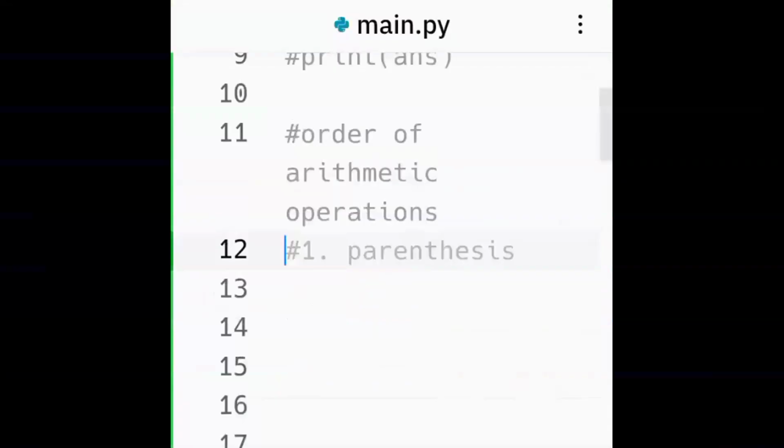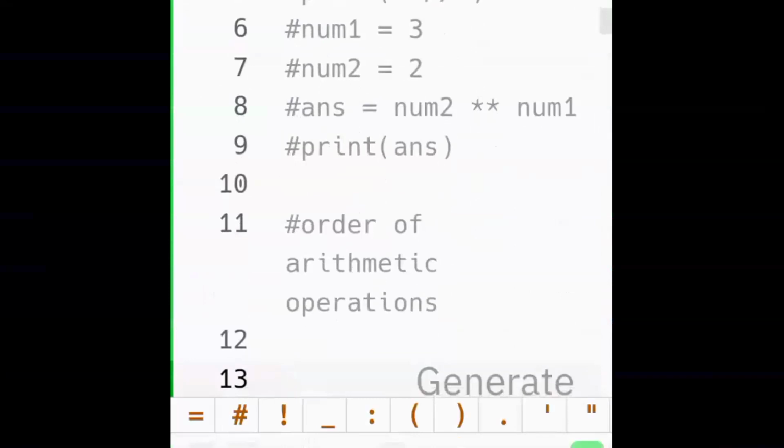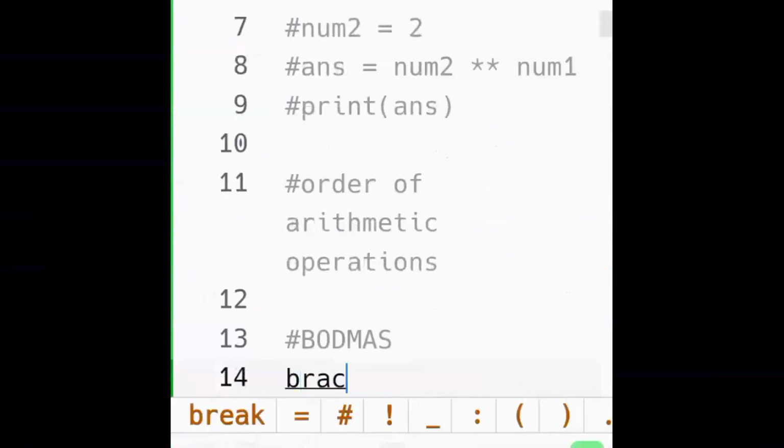Now, when you do the arithmetic calculation, the order is always from left to right. And you must have heard of the rule in arithmetic, BODMAS, BODMAS. This is just a trick to remember in what order you have to do. If you remember your class, I think 5th grade or 6th grade, we've already covered this, right? BODMAS. So this is the order when you have an expression.